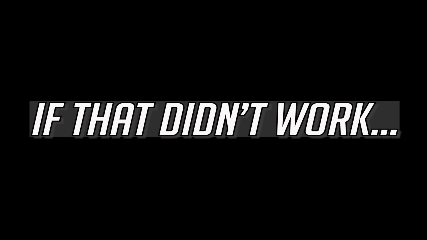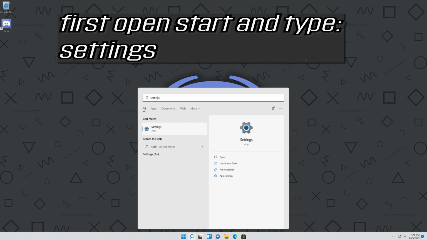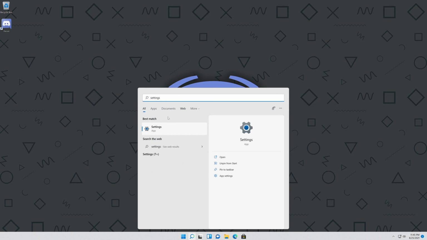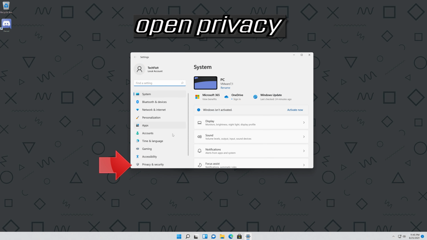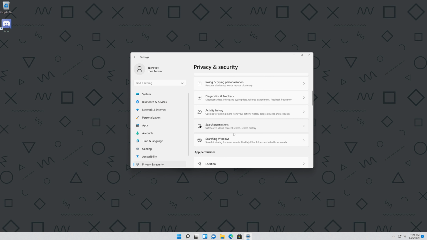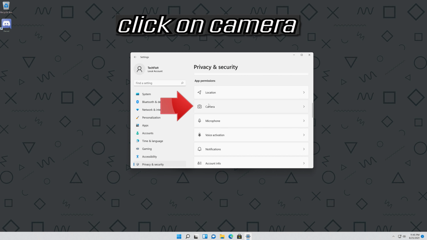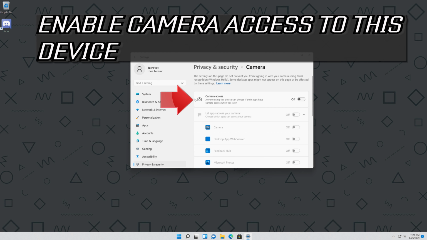If that didn't work, first open Start and type Settings. Open Settings. Open Privacy. Click on Camera. Enable camera access to this device.